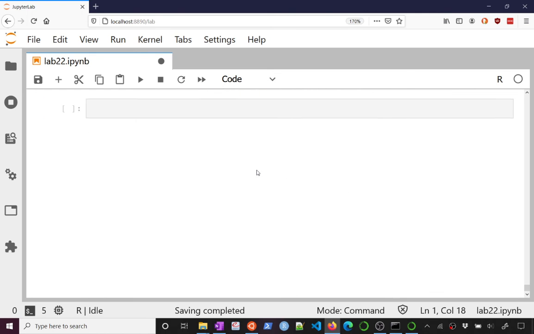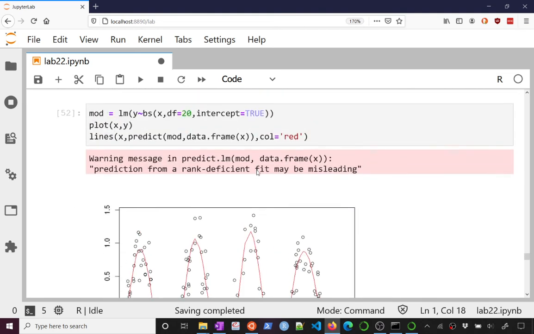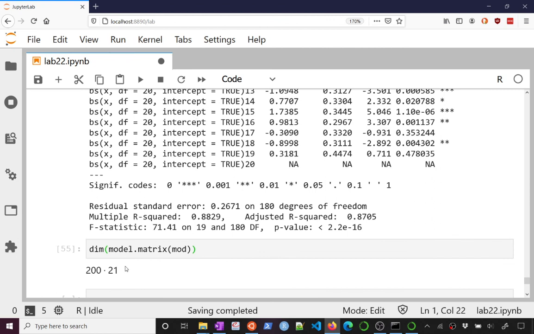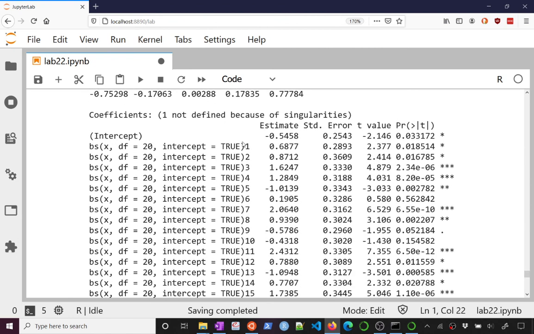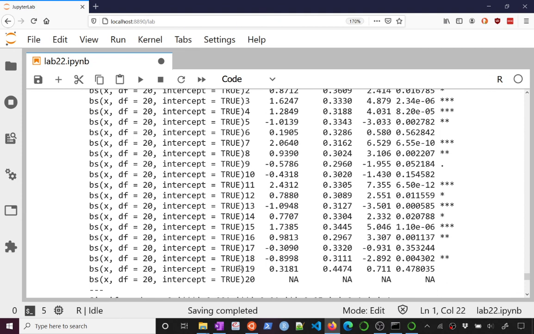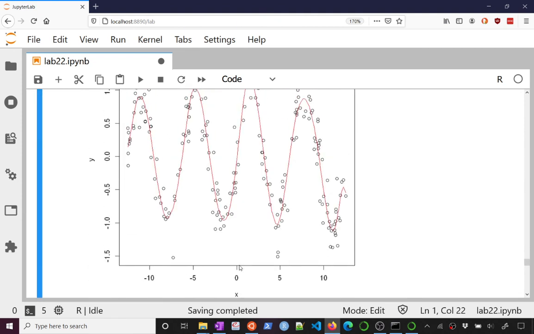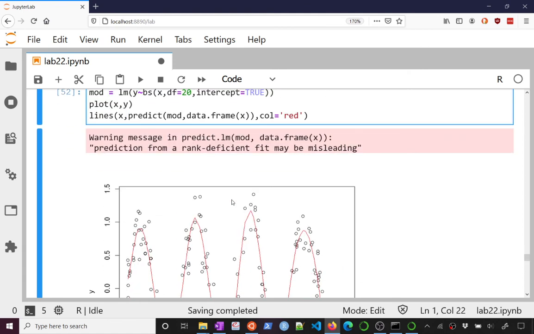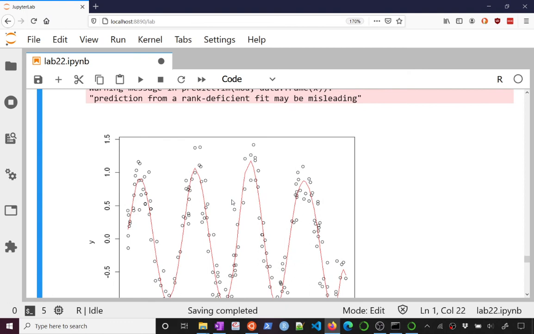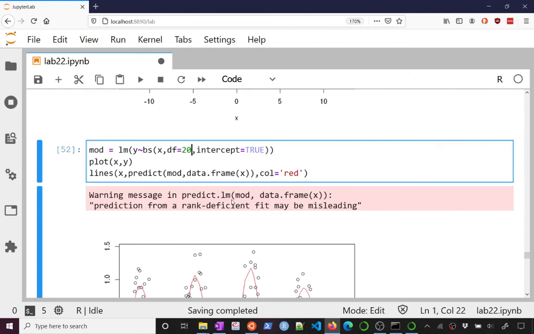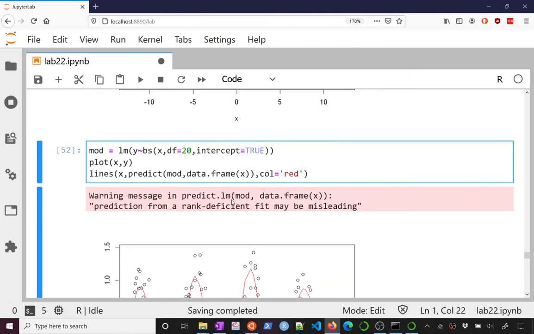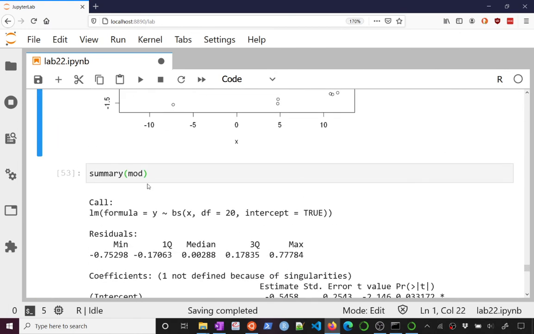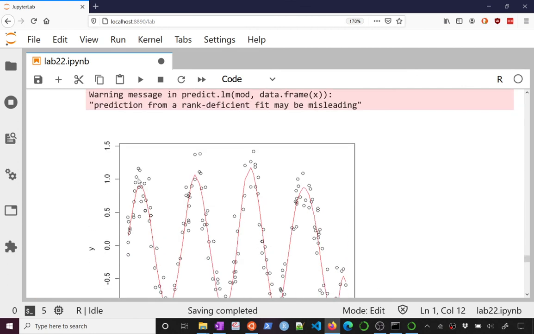And splines are doing a similar thing, but they're doing it in a clever piecewise polynomial way. But if I set my degrees of freedom at 20, we end up with intercept in 20 columns. And so that's what these different things are. They don't correspond to just the first 20 powers. It's not like that. You can see that because this thing works well where a 20 or 11 degree polynomial didn't work well. So they're much better, and you can get other information on this, but you can treat it the same way you would treat just a regular regression fit, basically, except now you're fitting with splines.